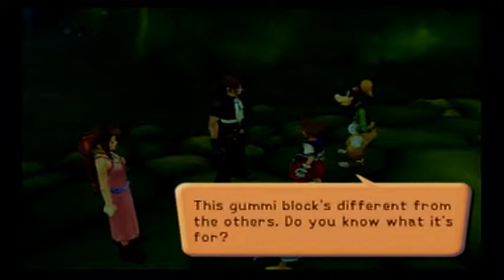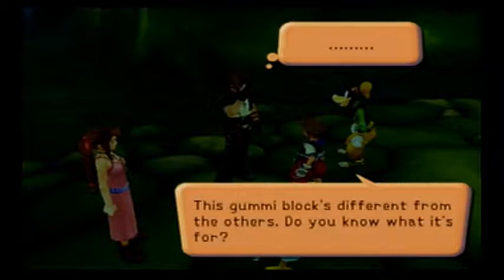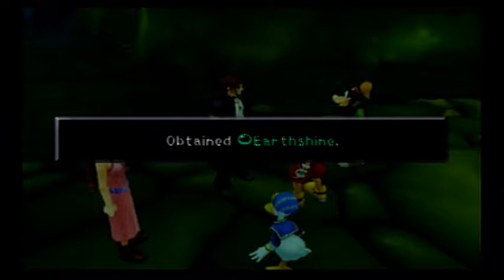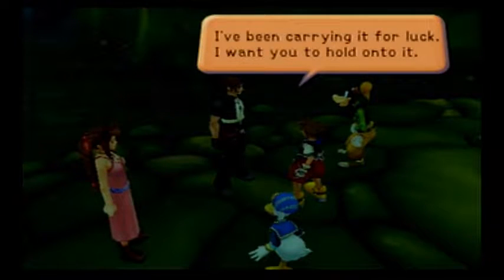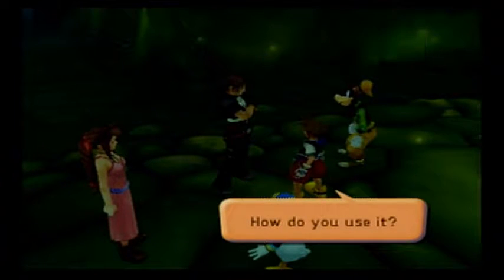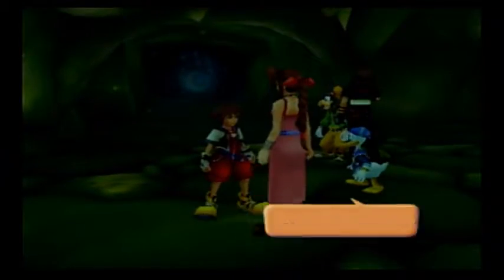Hey, Leon. This gummy block's different from the others. Do you know what it's for? ... Ask Sid. He should know. Wait, Sora. Take this with you. We get Earthshine. This stone holds some mysterious power. I've been carrying it for luck. I want you to hold on to it. How do you use it? Thanks for nothing, Leon. Please lock the keyholes.